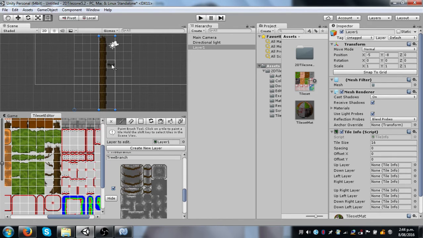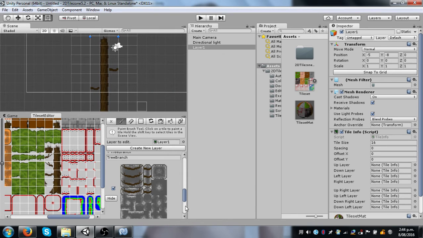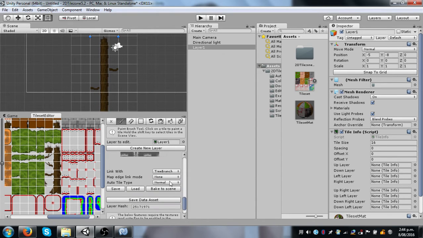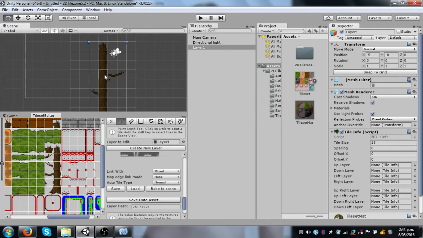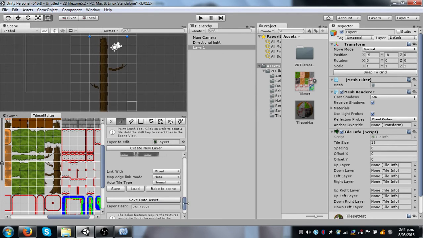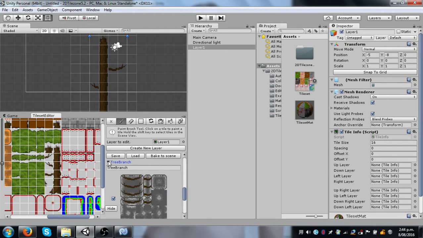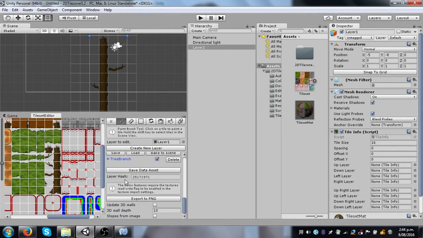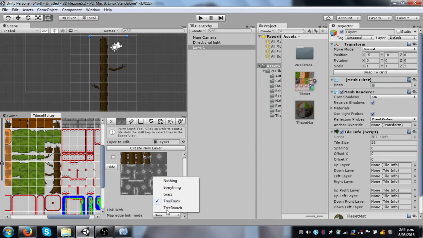So now place our branch. It doesn't look interesting yet, but we need to link it to the tree trunk, and we need to link the tree trunk to the branch. Link with branch.